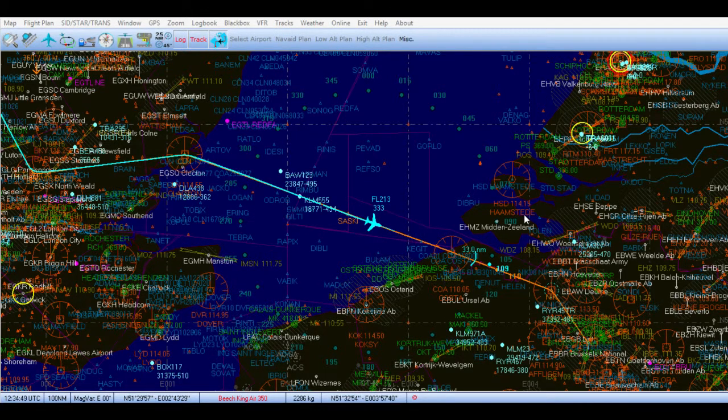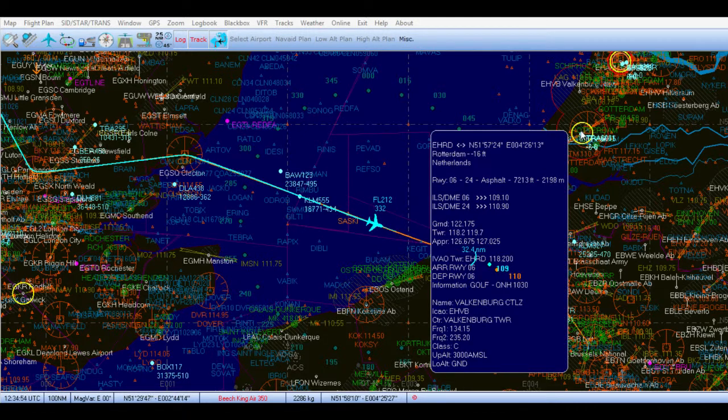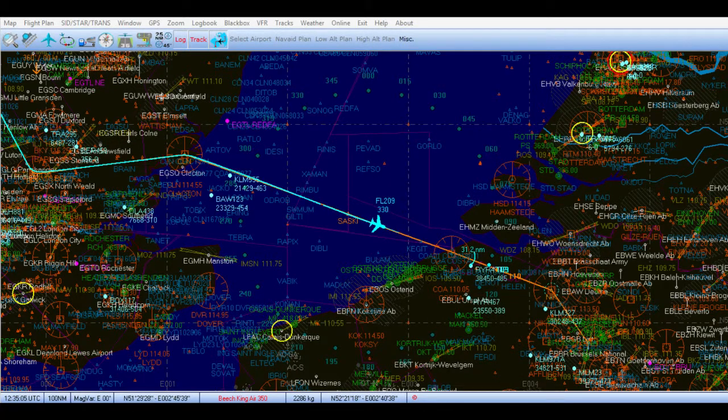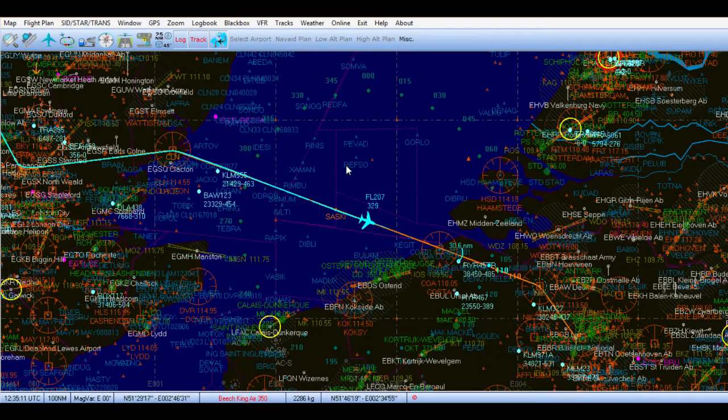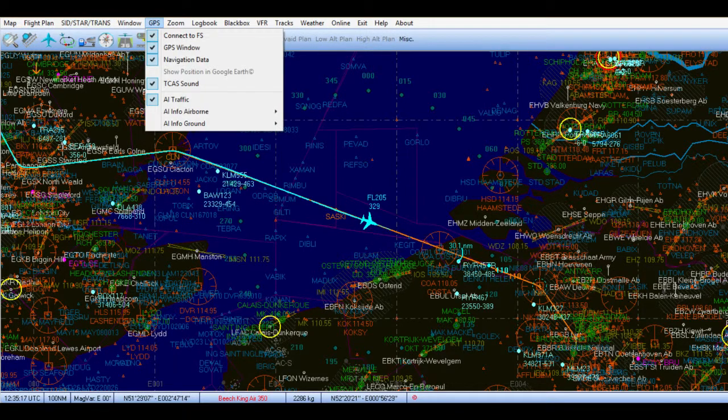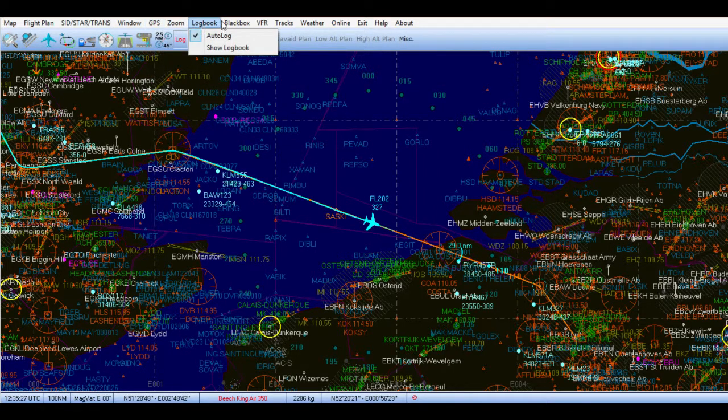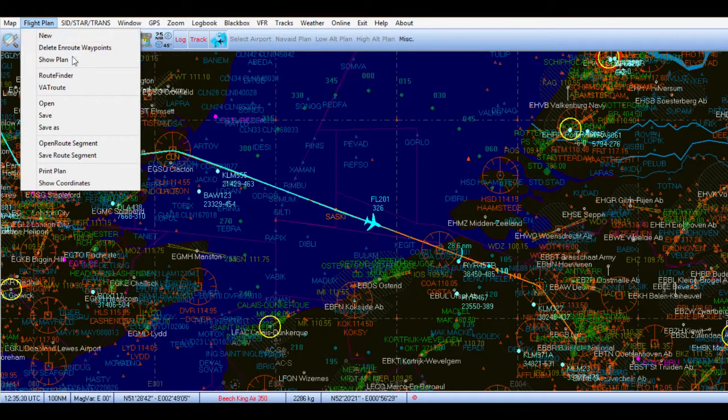So if I was to go into this little circle here, it shows the airspace. You know what frequency I'd need to tune to get this. But anyway, enough of that. Right. I need a map of Brussels, so let's try and get that first. Now, if I can remember. Let's see if I need to try and find out. I forgot how to get a map of the airport.